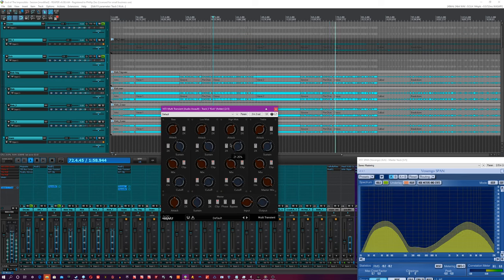You really hear that body pull back a little bit so that you get just the punch from it and not too much of the ring. And then I boosted the high end on those, the high-end sustain and the treble sustain. So let's A/B that. Just makes it a little bit punchier.